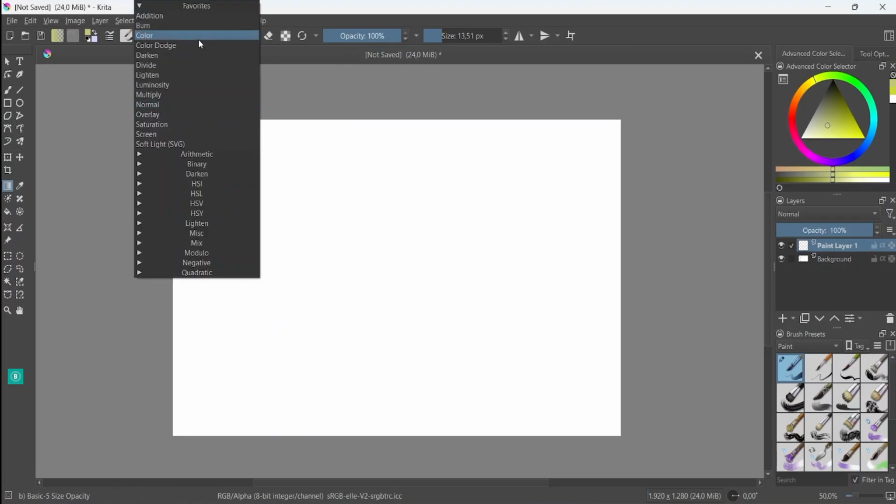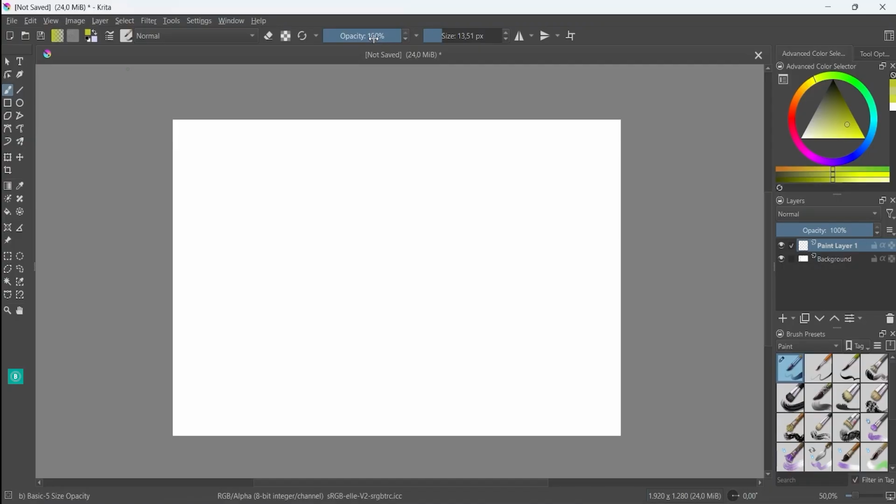Now this is an action menu for blending mode. Again, these are used for giving effects to your artwork. And this is for opacity and changing the parameters. You can actually increase or decrease the opacity of your color, and this parameter is for size. Using this you can change your brush's tip. If you increase the size, your brush's tip will get increased, and if you just decrease it, your brush's tip will get smaller.